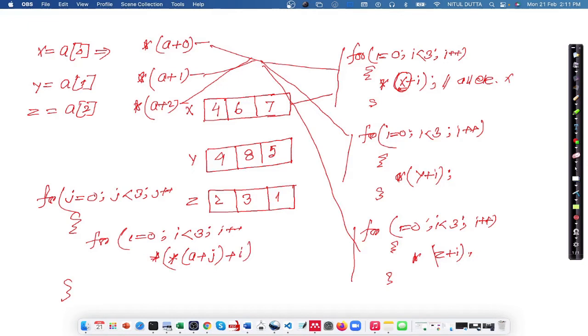So this loop will have this statement only, and this statement actually represents the elements of the 2D array.